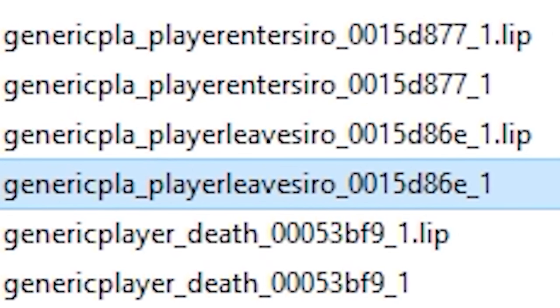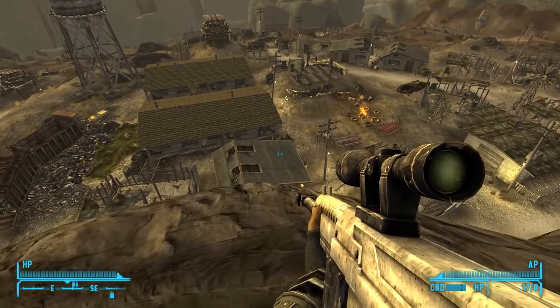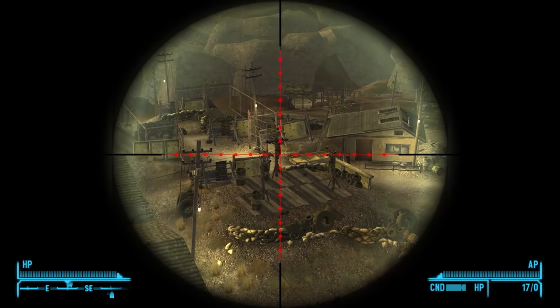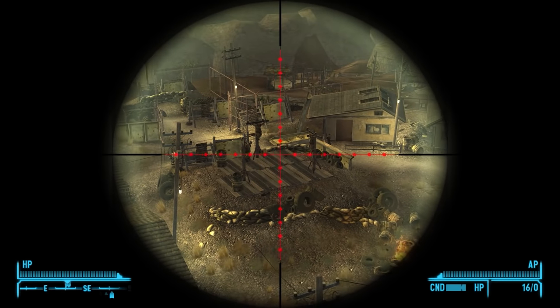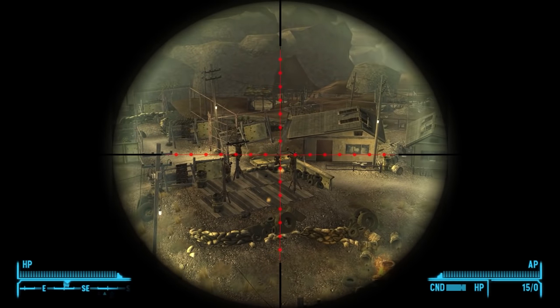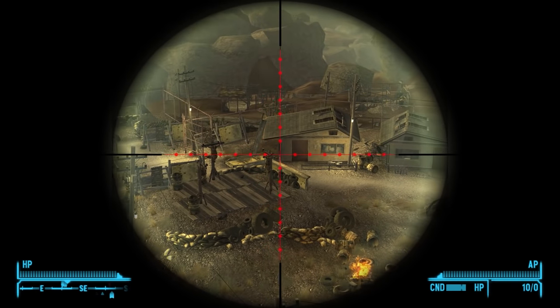There's some cut player sounds called player enter Syro / player leave Syro, and there are versions for both male and female players. These seem to be sounds for the player holding their breath while looking down the sights of a weapon, something that likely only would have been available when using scoped weapons. Holding your breath to increase accuracy is a mainstay of first-person shooters, so it's too bad it was cut.